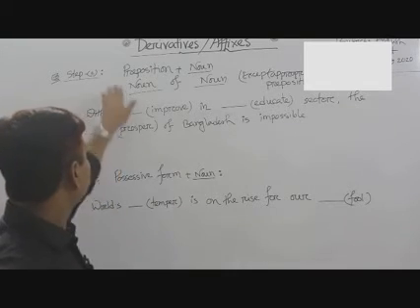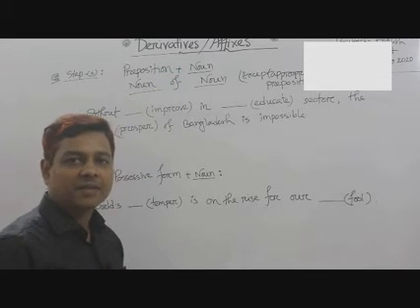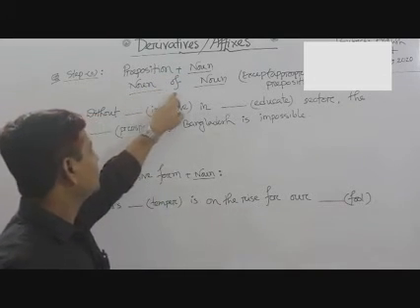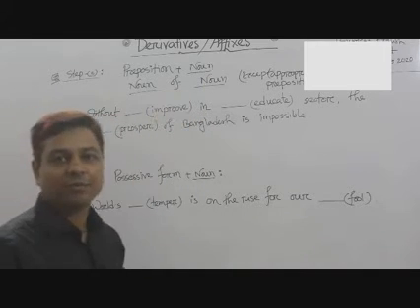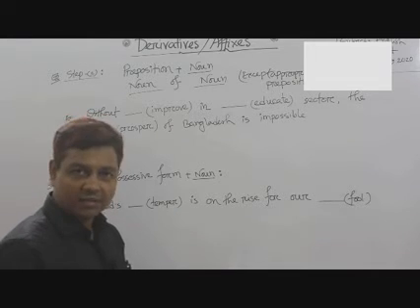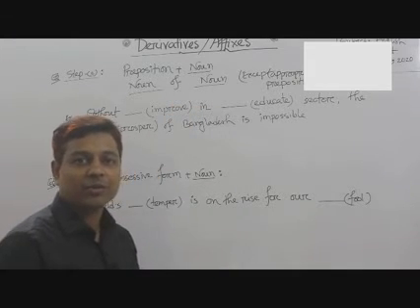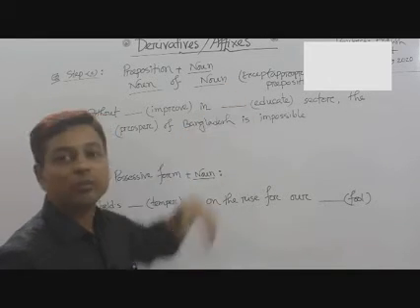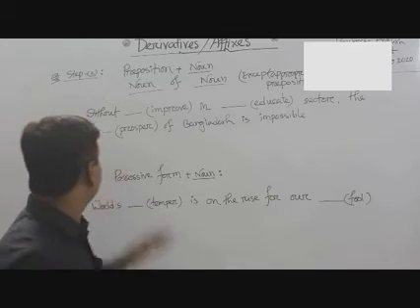Now at step 3 you see that the rule says preposition plus noun. That means after preposition you have to use nouns, and again noun plus of plus noun. That means of is such type of preposition that takes nouns on both sides. There is also an exception in some cases, in case of appropriate preposition, in the prior part of you may not get nouns. So let's go through the example.